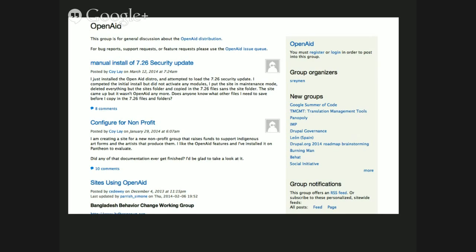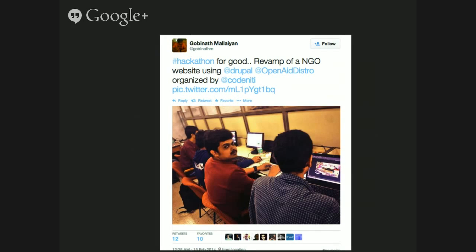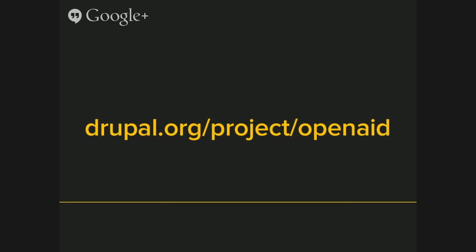But yeah, like I said, there's the hackathon. You could do that as well. And we are actually partnering locally with an organization called Tech for Good, and are going to try and create a barn raising event pretty soon here for some local organizations. And of course, downloading OpenAid.